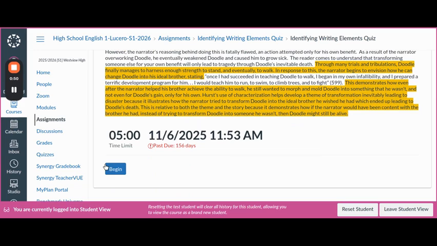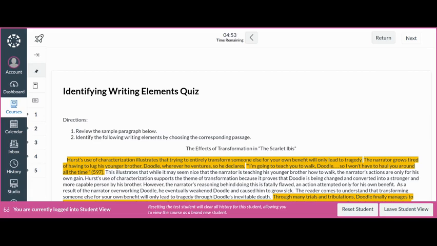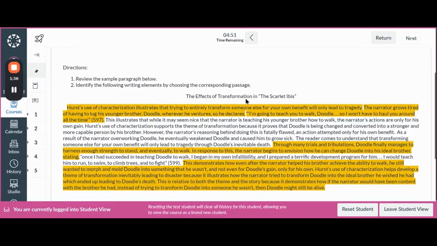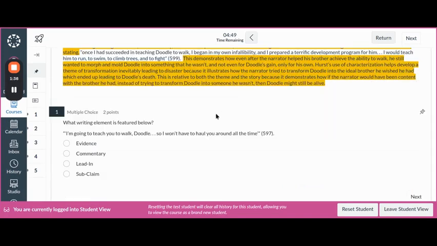What kids will do is they will have access to this paragraph, and the quiz that I've created walks them through identifying each element. So what kids will see is the paragraph, and as they scroll down, it'll give them a question of what writing element is featured below, and I copy and paste a passage from that paragraph, and kids will have to tell me what they think it is.